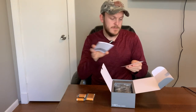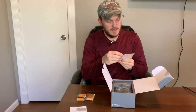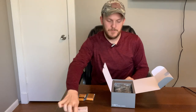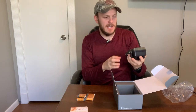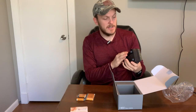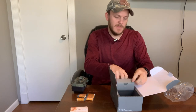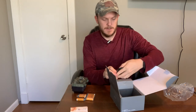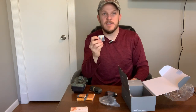So it has a user manual, just a little note. And it looks like this one does give you a gift as well if you give them a review. We have the camera here — it actually looks pretty similar to the Campark, especially in build quality and design. It's pretty similar to some of the Campark models. Then it gives you some mounting hardware, a tree strap, and a cable to plug into your computer. And here's the micro SD card.